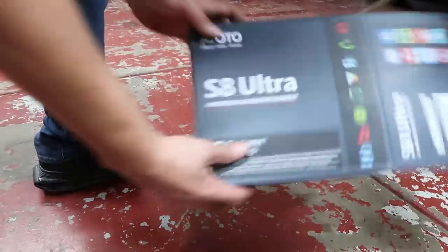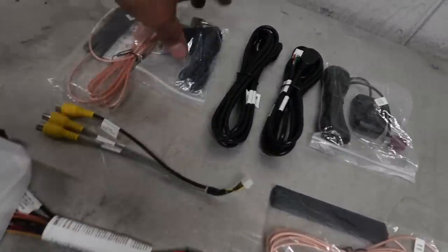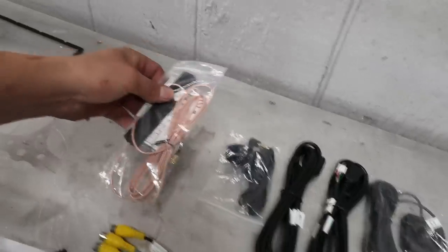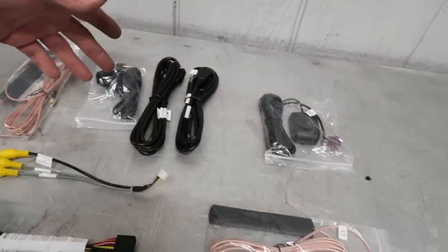All right, seriously, I want to keep this box. Oh my God, dude. Yeah, this looks a little intimidating. Oh my God. Is that a mic? Yeah, it's a mic. It's got a little fuzzy on it. Dude, these are all antennas. Like, that's an antenna. This is an antenna. That's an antenna. Like, Junior! Get up here and help a brother out. What the fuck is all this?